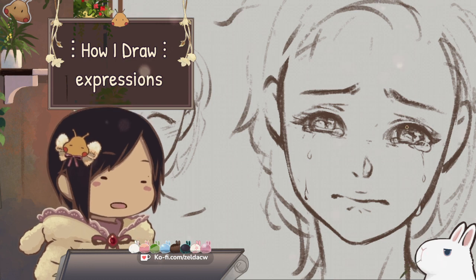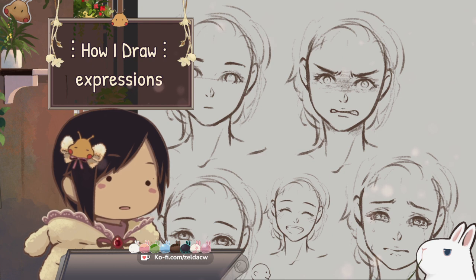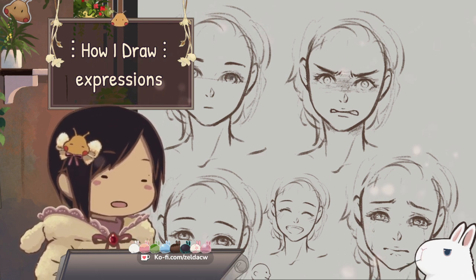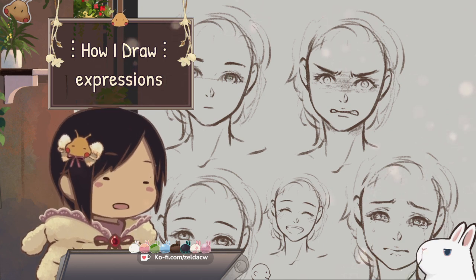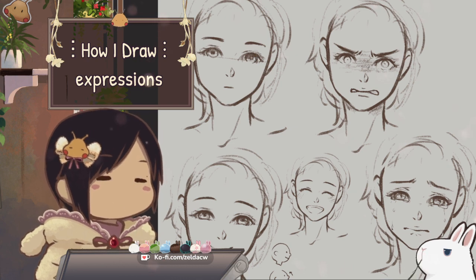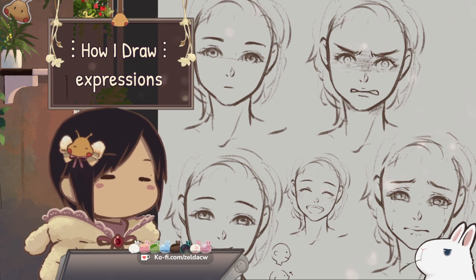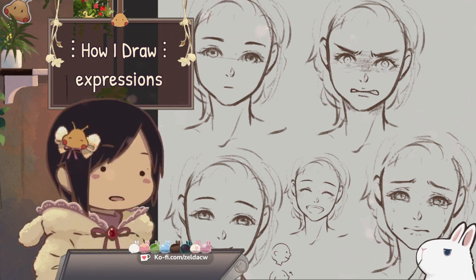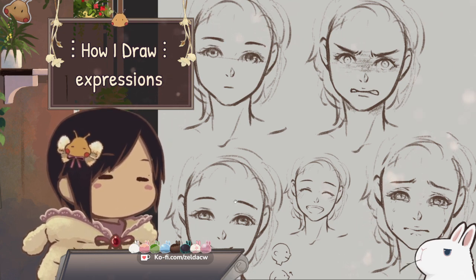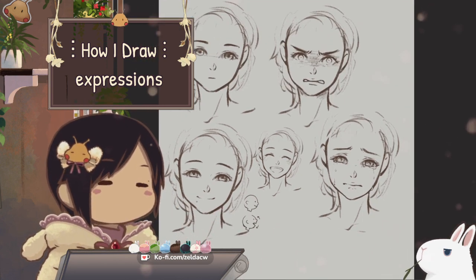Anyway, so we have neutral. Oh, I didn't even shade the first one. Didn't even shade the neutral one. Anyway, neutral, angry, happy, and sad. Is there any other expression? Let me think. I think that's enough for now.